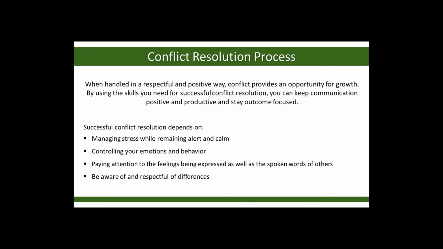Conflict is bound to happen at some level when working with a diverse group of people. Conflict can provide an opportunity for growth if handled in a respectful and positive way. Having a conflict resolution process established can be a preventative measure for negative consequences that may arise with conflicts within your coalition. Identifying the skills needed for a successful conflict resolution can help everyone stay on track and remain productive.